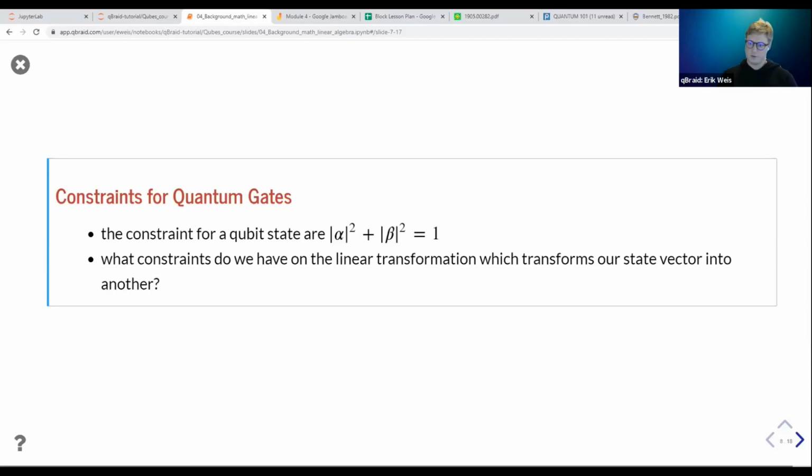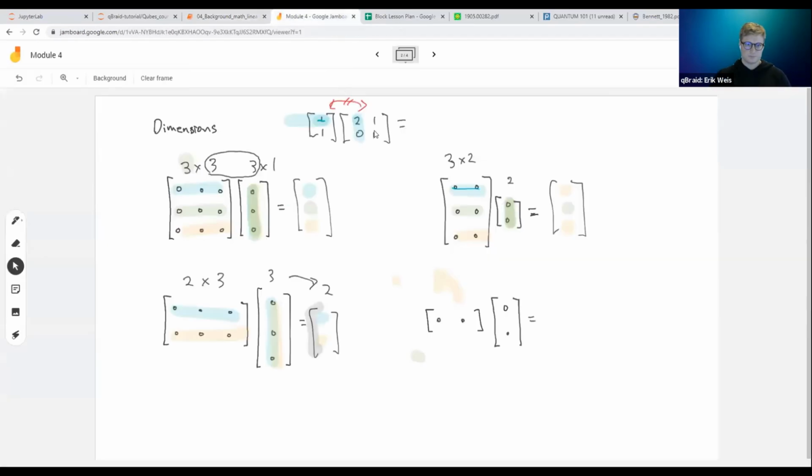For instance, suppose we have a quantum system that's described by a 4-dimensional vector. And we have v1, v2, v3, and v4. Would it make sense physically if we were to map this vector to a 2-dimensional vector? Would that make sense? Yeah.